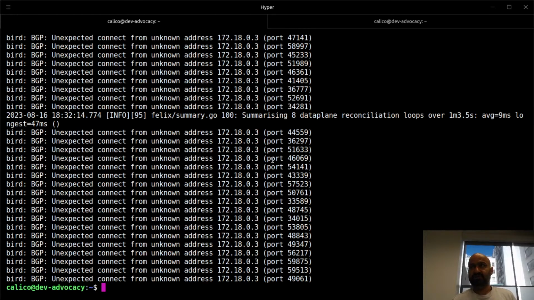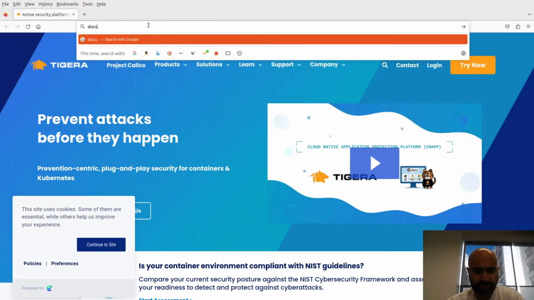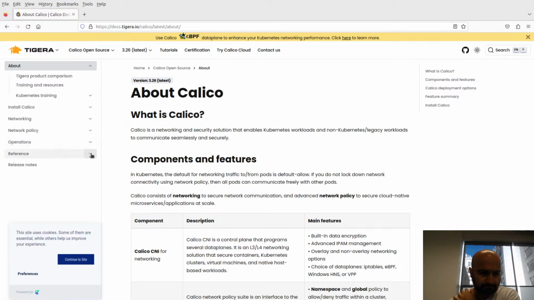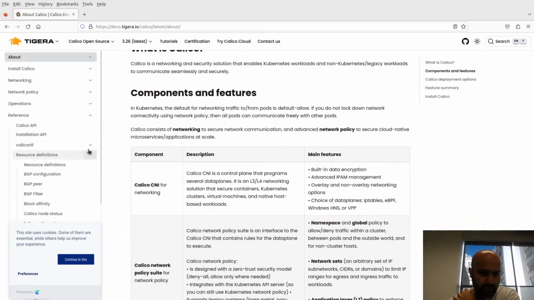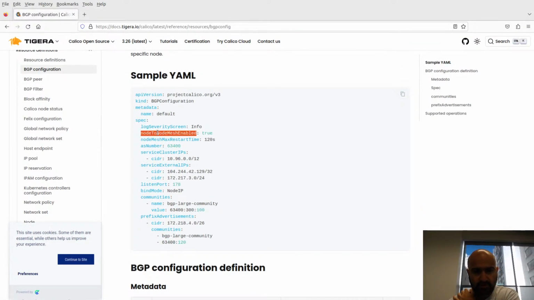Coming back to what I said earlier, by default, Calico is using a full mesh architecture. So when you turn on BGP, this node to node mesh enabled is true. Now, how did I know that?